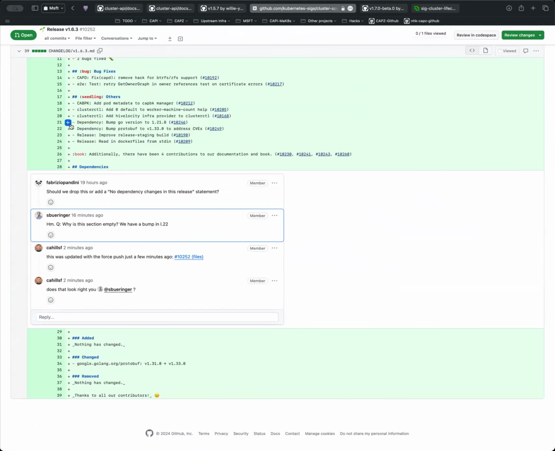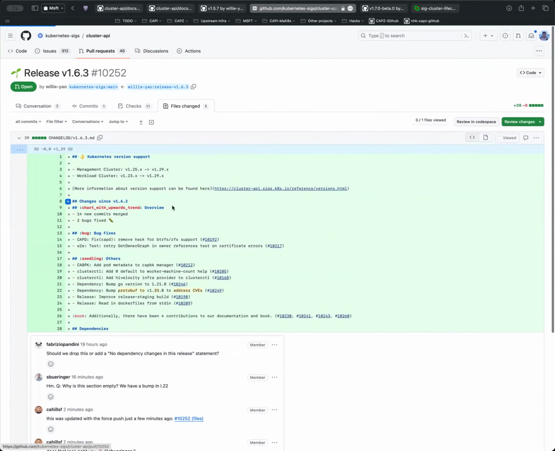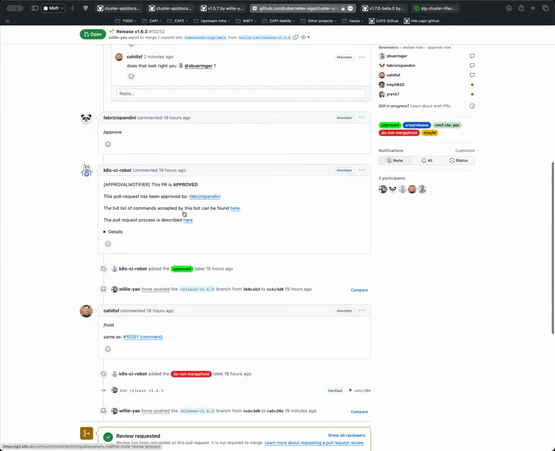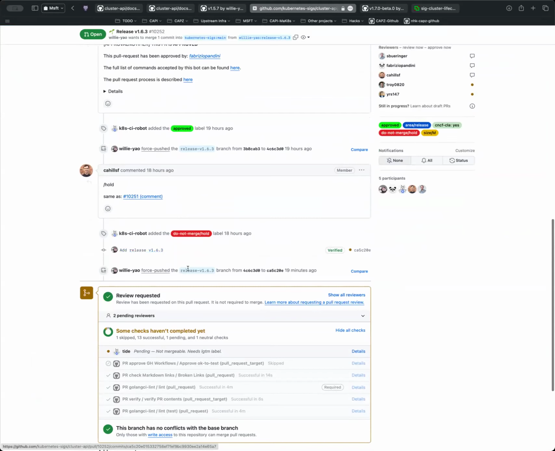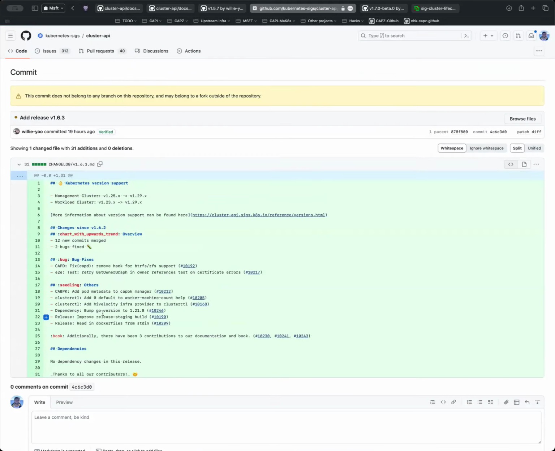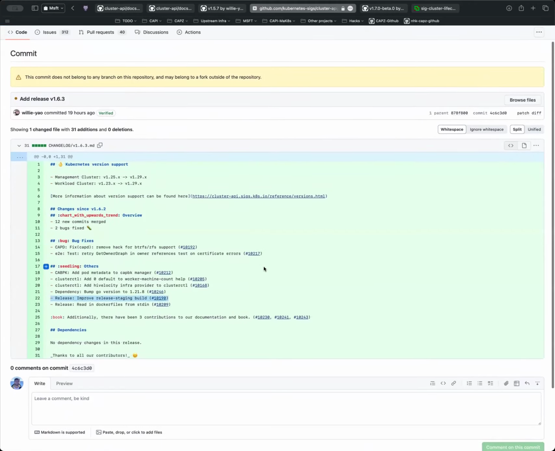Sorry, if you go back one. Okay, let me take a look. And then go down to the force push at the bottom. This one? Yeah. This is line 22, which isn't a dependency.